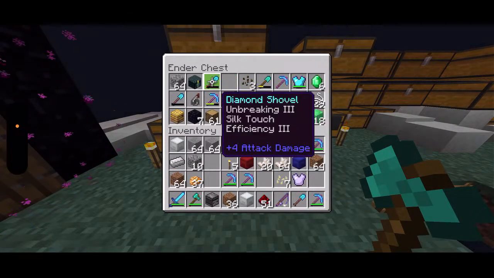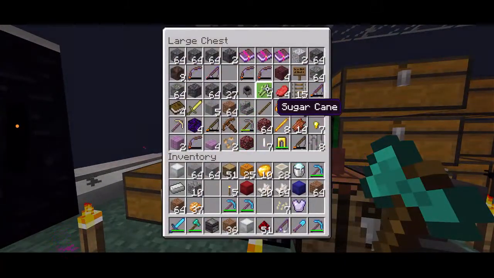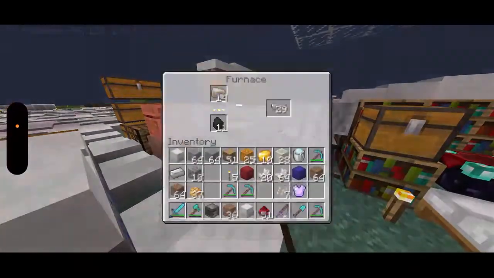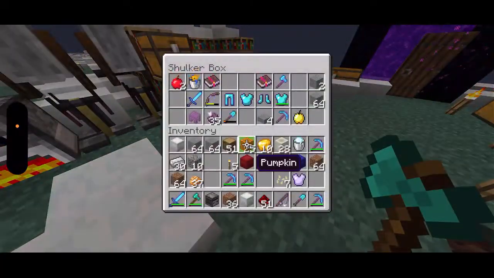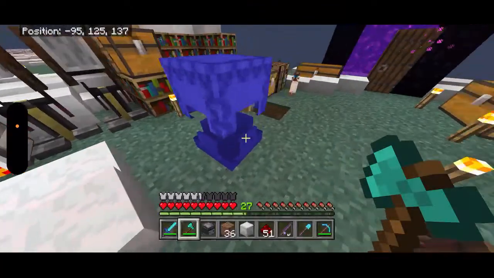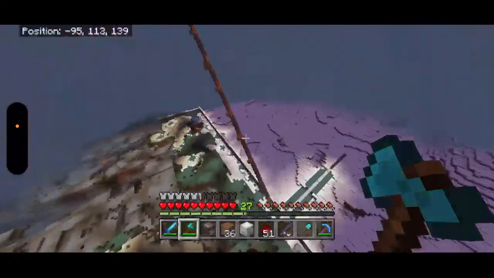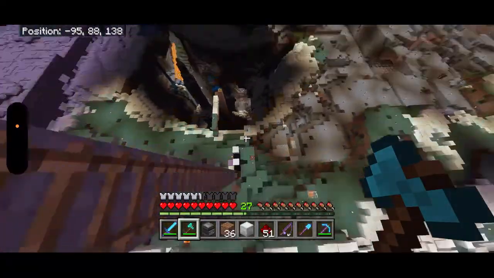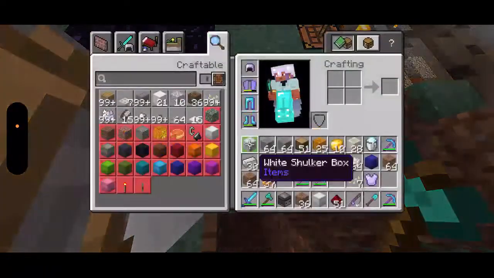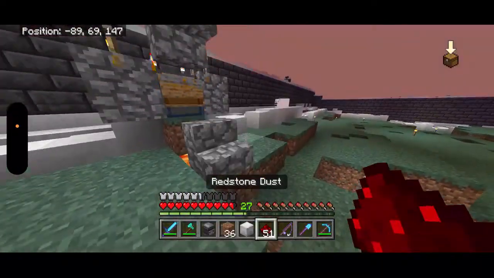I'm just going to fill all my inventory up with the useless stuff. And there we go, cobblestone. More fishing stuff. I probably have enough iron for buckets anyways. I certainly do. Okay. I think I have enough to try to get started, so I'm going to go on down and hope. Now, I do need to keep an eye on my elytra's durability, because I don't have mending or really too much to fix it. And I just said I need to keep an eye on it. Oh well. Yeah, so let's see.